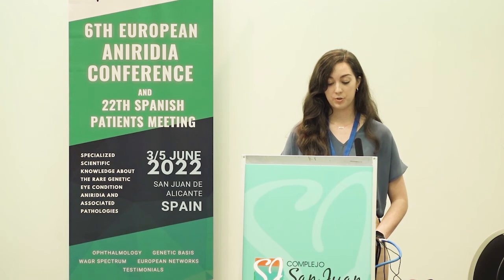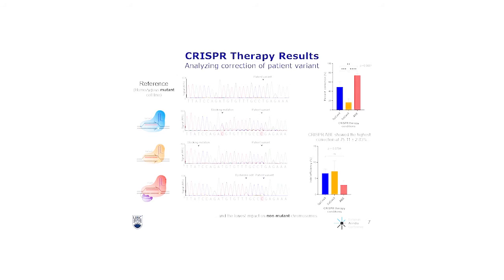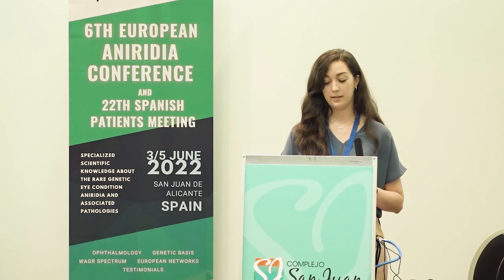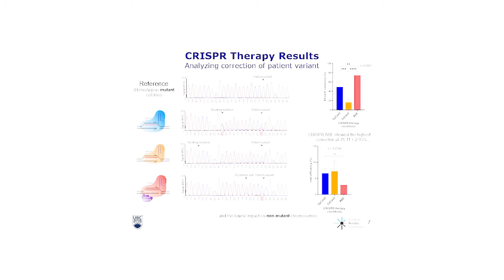And when we introduce the first set of conditions with SpCas9 into the cells at the site of the patient variant, we can see that the base has now been called as a cytosine, and a high degree of correction is indicated by this dominant blue peak here. When we introduce the second set of conditions into the cells, you can already tell right off the bat, looking at the site of the patient variant, that this was not as successful in correcting the variant as indicated by the thymine base call. And finally, the introduction of the base editor system proved to show a very high degree of correction of the patient variant. And I'll also note how clean you can tell the sequence is. So in the other conditions, we can see that secondary sequence popping up there indicating the presence of indels, and we don't see that through the base editor here.